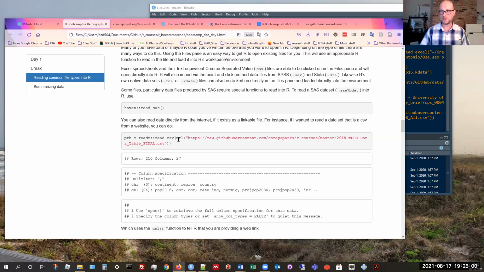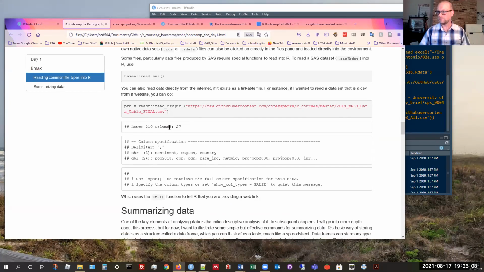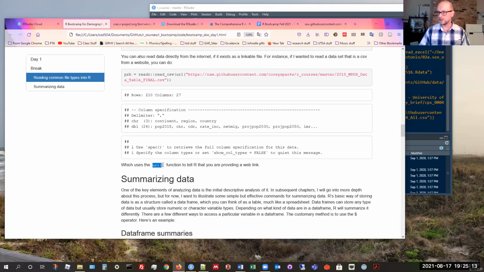This sort of functionality exists in other software, but it's not nearly as easy to use. So this is a neat way that R can do that. This URL function is really handy. You can read other formats of data, like if you have a Stata file that lives somewhere on the web and you want to read it in, you can do that.